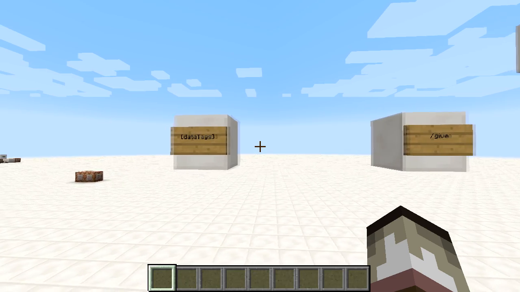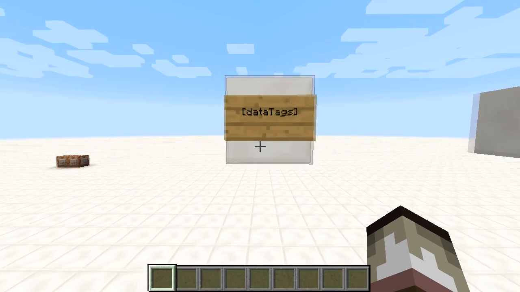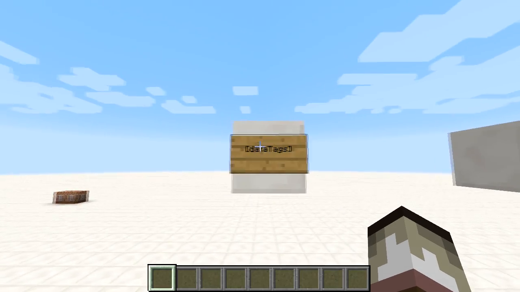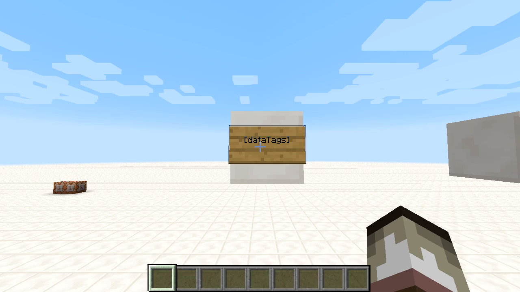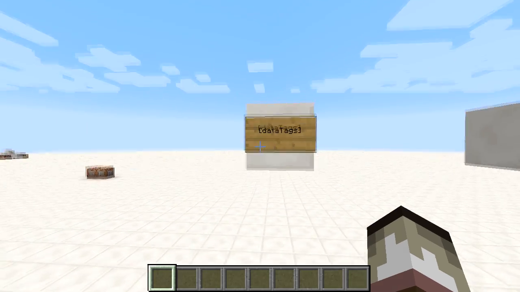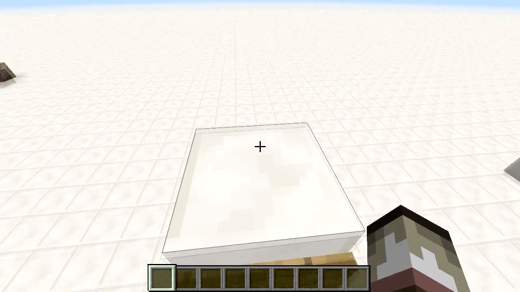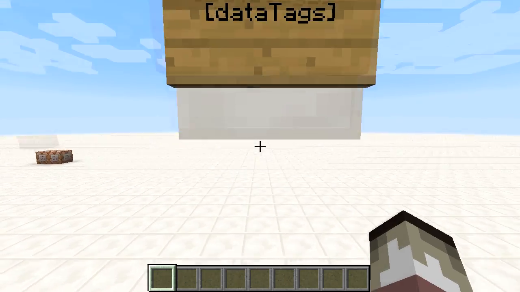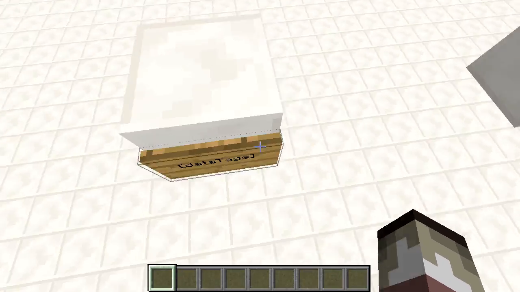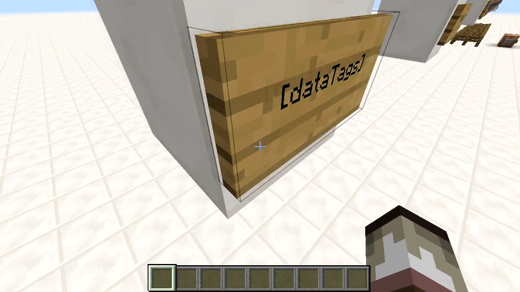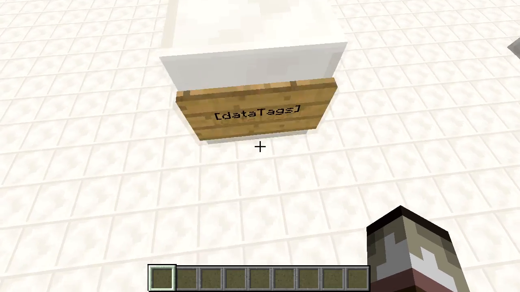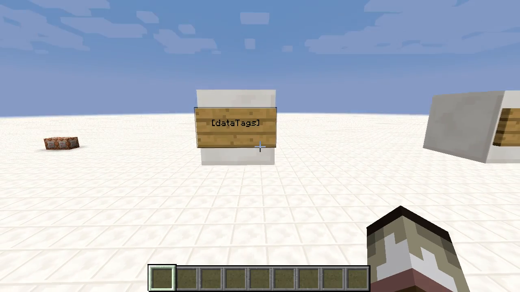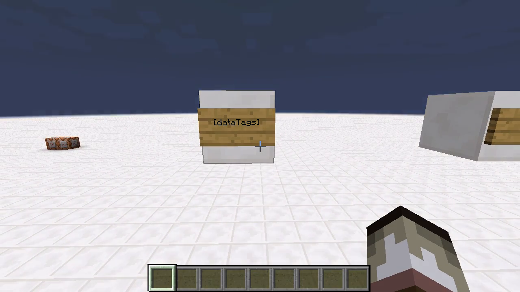Now today we are going to look at data tags. Yep, these are pretty important in commands and I think this is the part that a lot of people don't understand, mainly because it is a very big part of Minecraft. NBT data is stored in a lot of stuff, like the stein, for example. There's some data behind that, some hidden values that you don't really see. So that is what we're going to go into today. I don't think I can cover everything though, because it is quite a large topic, but we'll see how we do, and let's get right to it.